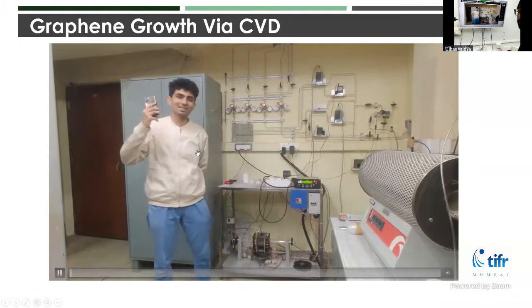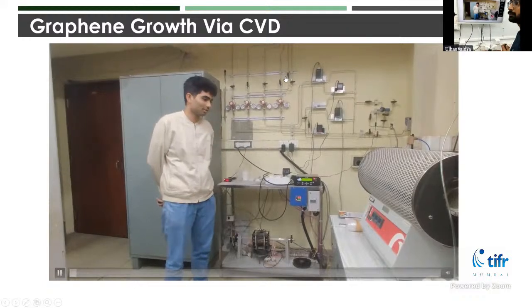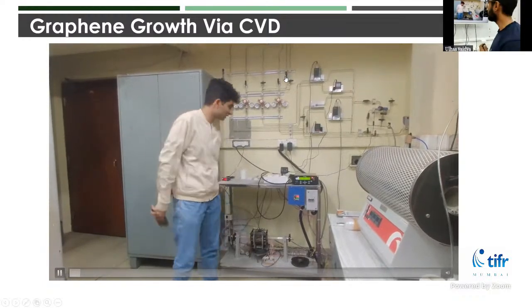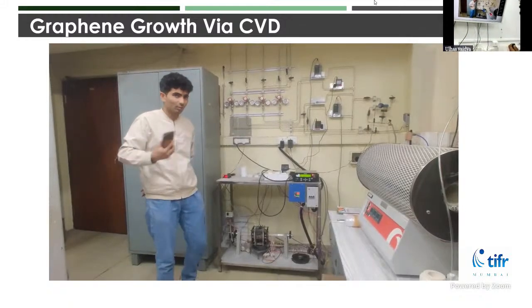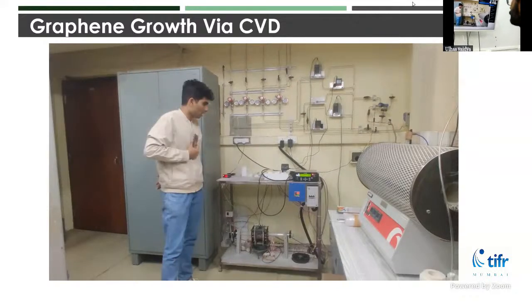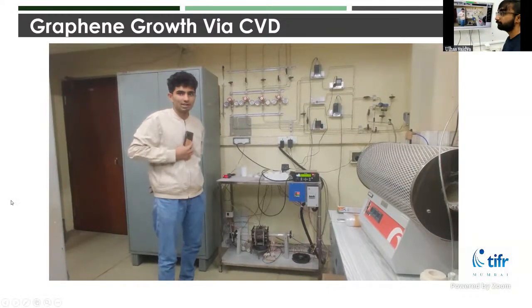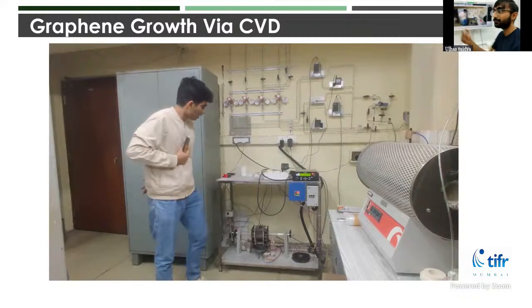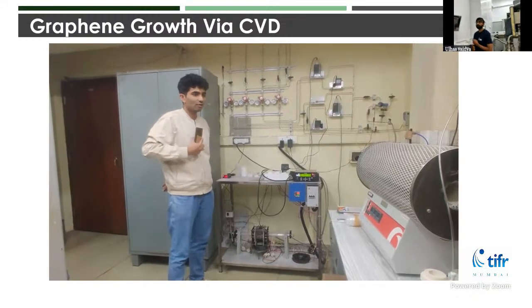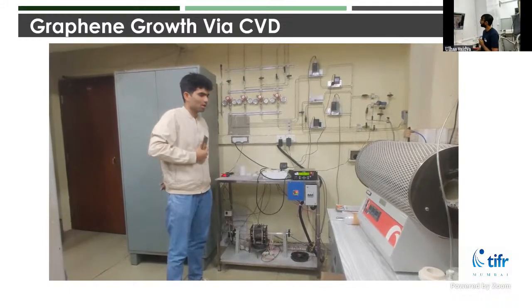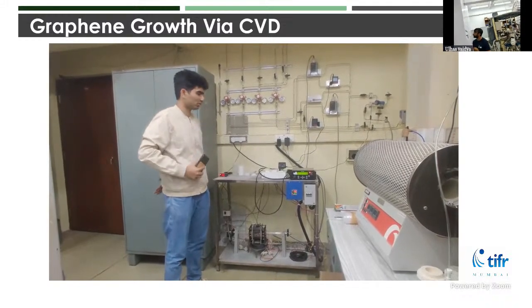Hi, so this is Meet and I'm going to be talking about the graphene that we produce. We have a CVD system over here, the chemical vapor deposition system. Particularly, we have an RTA CVD, which is a rapid thermal annealing CVD system. If you have a look at the machinery for realizing the graphene growth through this RTA CVD system, it's not that complex, but I'll show you how it looks.